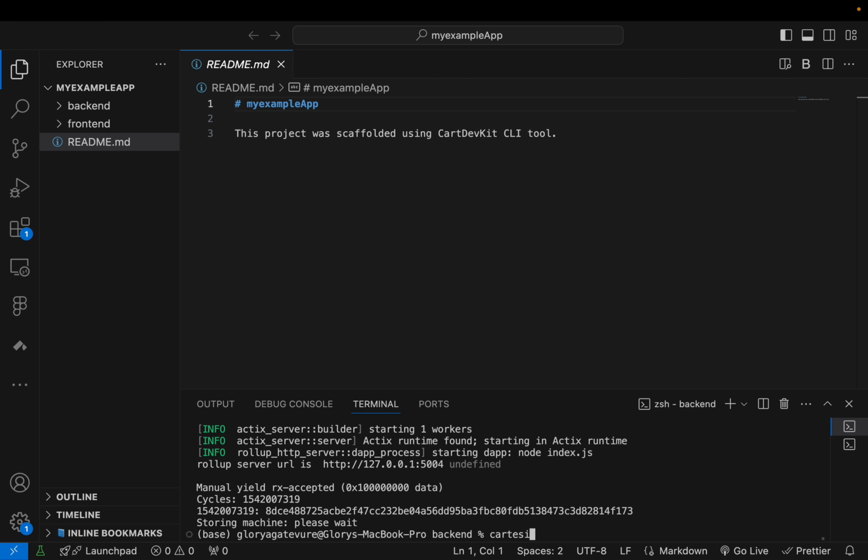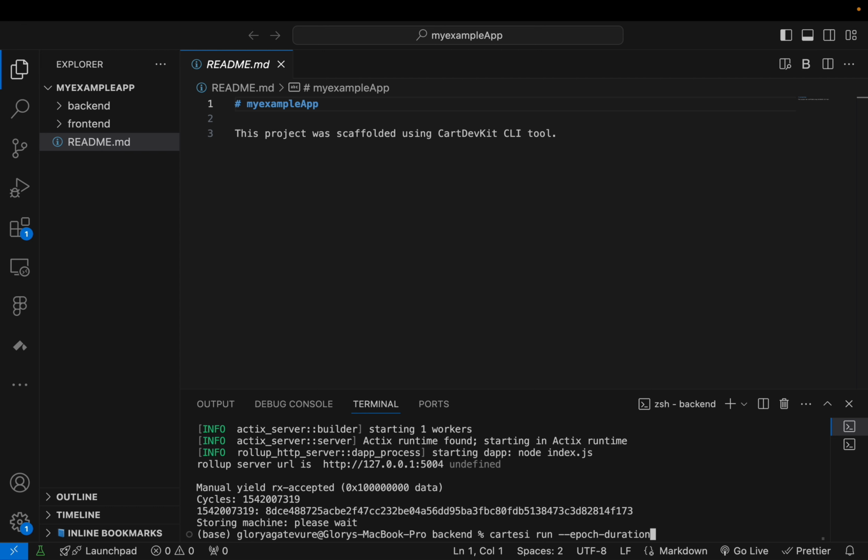To build this backend project, we need to run cartesi build. I already did that before because that process normally takes a while, and depending on your network, it can go faster. The next thing we want to do is run cartesi run. I'm also going to add a flag to indicate the epoch duration for when we need to interact with the voucher, because this is needed to determine the time it will take for transactions to be settled before they can be finalized.